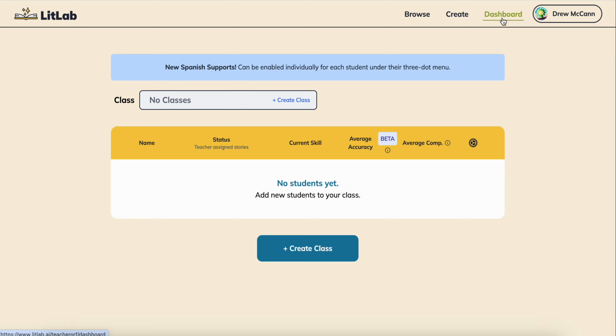If I log in with ClassLink or Clever, next to this Create a Class button, I would also see something like Import with ClassLink or Import with Clever. If I want my students to log into LitLab with ClassLink or Clever, it is really important that you import your class with ClassLink or Clever so that they can see their assignments. But for the purposes of this module and this certification course, we're going to create a manually rostered class.